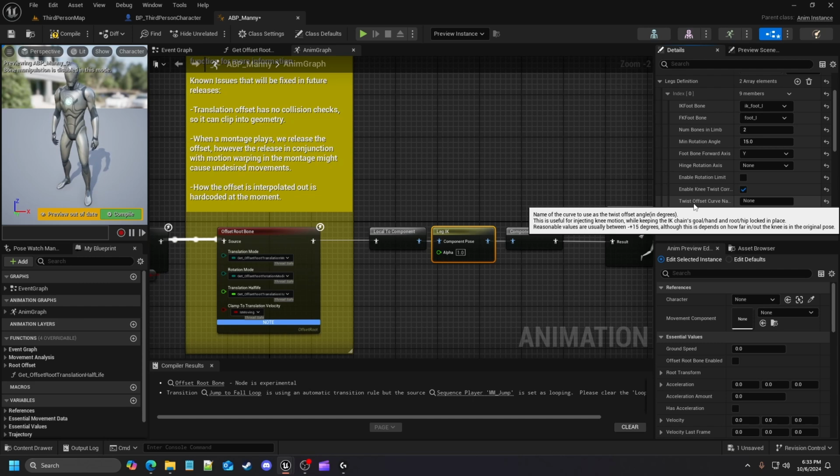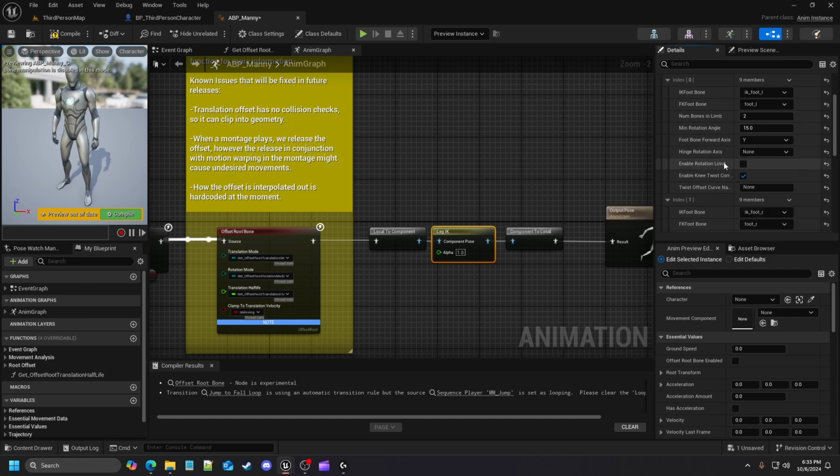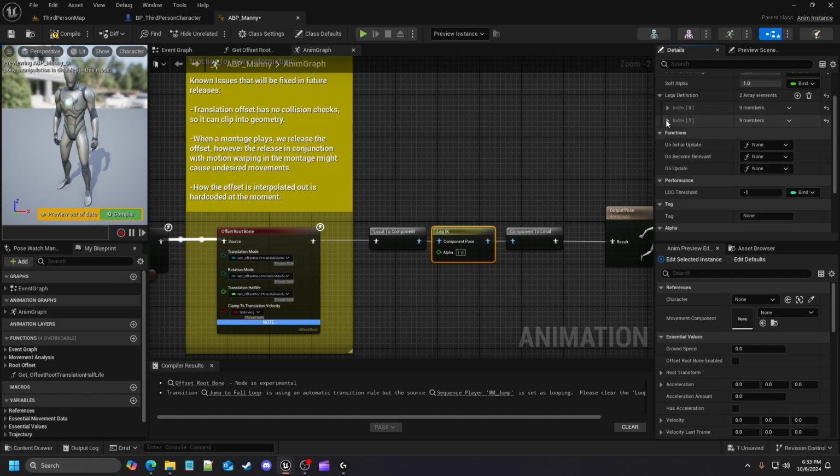But here is where you would create a curve float to be used within the animation blueprint and set corresponding values with it. However, I'm not quite sure how you go about doing that when we have value in time, but I need to do more research on that. I didn't do any research at the moment because it was set to none, so I didn't have to look too much into it, but I wanted to at least get what's going on here for y'all. So that is pretty much the same for both the indexes, so we're good with the leg definitions.